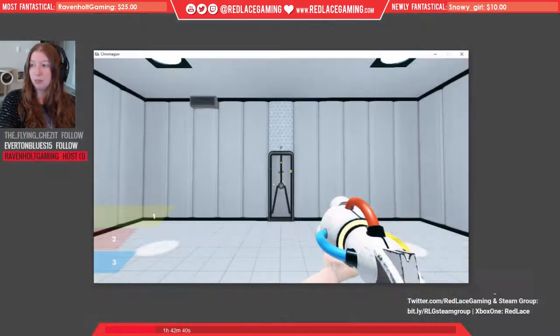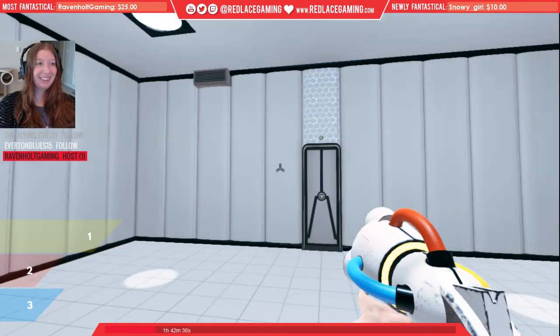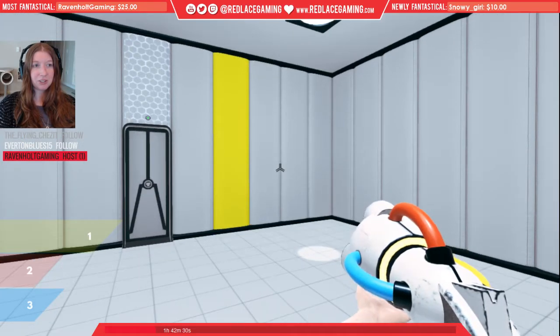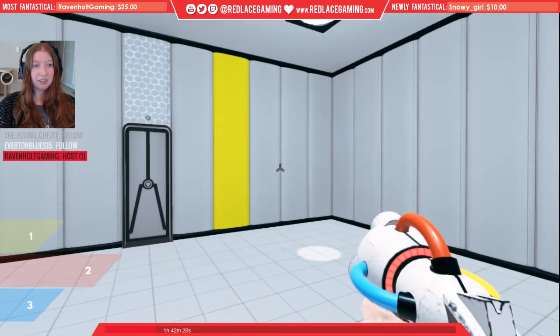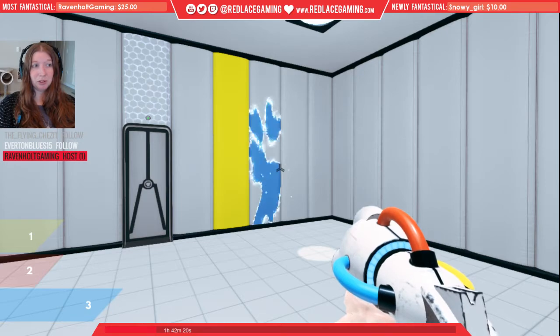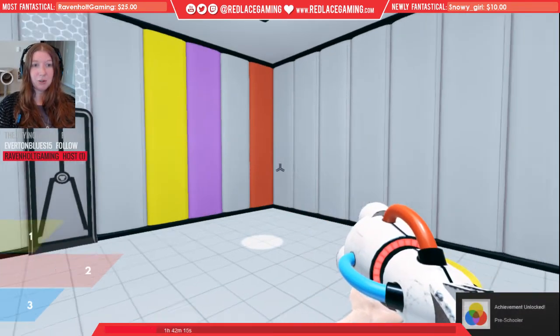Oops. Technical difficulties. New gun hype! Yes! How do I switch the colors, though? Okay. Alright, so I'm using the controller. So up is yellow. So Y is yellow, X is blue, and B is red. How appropriate is that? Ooh, preschooler.